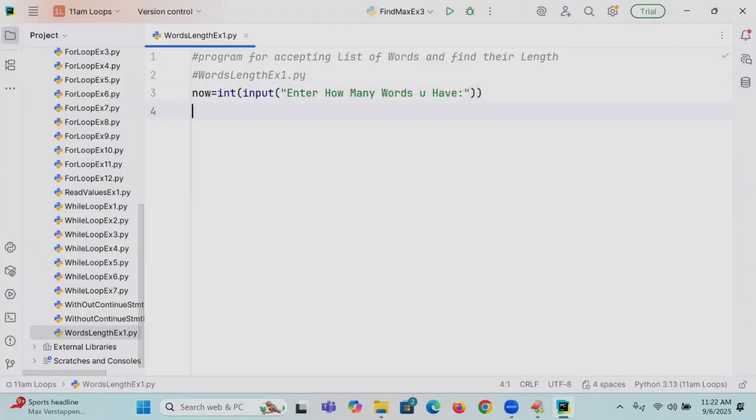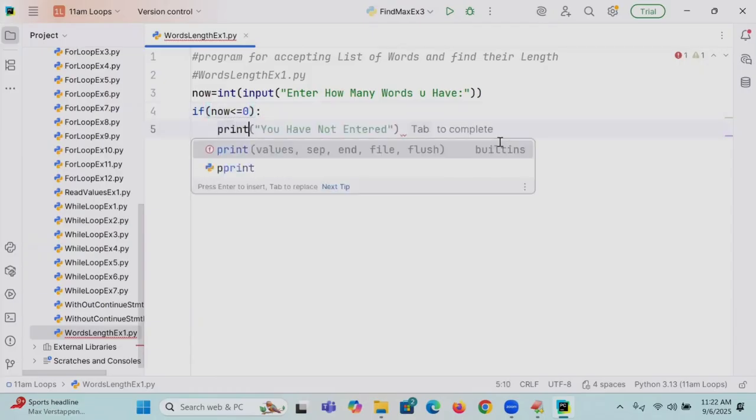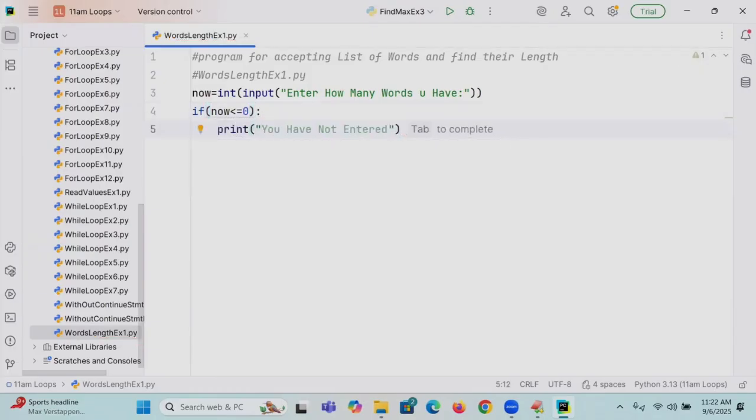If number_of_words is less than or equal to 0, there I'm going to write what? Invalid input, dot format of number_of_words.